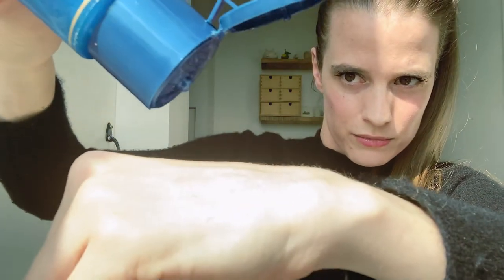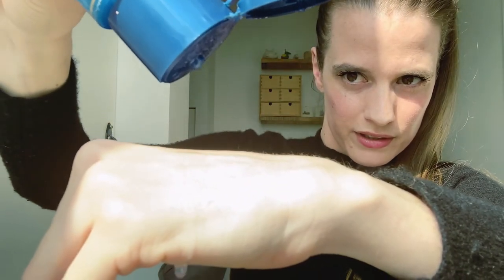So I'm going to try to show you now what it actually looks like. I'm going to do my best to show. Actually, it's kind of sunny, but maybe that actually works. So you can see here, I'm putting it on my hand and dripping it a little bit. As you can tell, it's very watery, and it will immediately get absorbed by the skin. If you rub it in, you see that? Immediately, okay, it's gone. Well, there's a little bit on the floor, to be honest, as well.